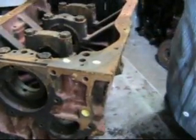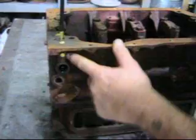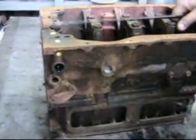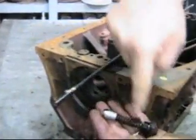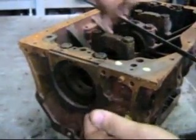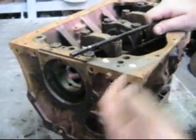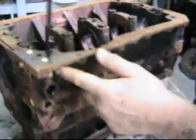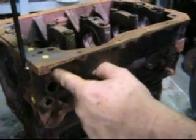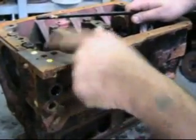Now that cross drilling that I showed you before is done here and here, so that the oil cannot get behind the valve and cause a hydraulic lock and keep the valve from opening. So there's a hole, obviously, drilled through here that allows the oil that gets behind the valve to vent back in.